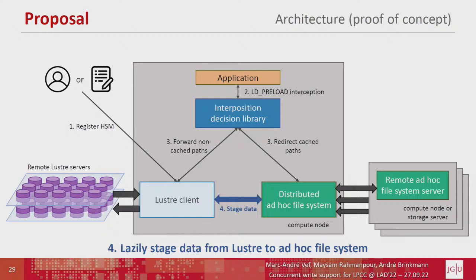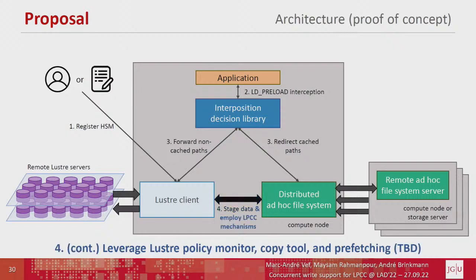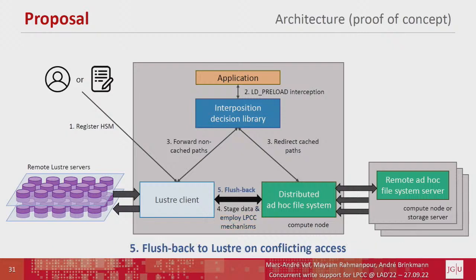For staging data, for now we are looking into the distributed ad hoc storage system having the responsibility of getting the data lazily when it is needed. But we also would like to include some of the work that has already been done in LPCC, like prefetching, use of the copy tool, or the policy monitor. And finally, of course, if there's a conflicting access happening, similar to what LPCC already has, then the data should be flushed back immediately to Lustre.